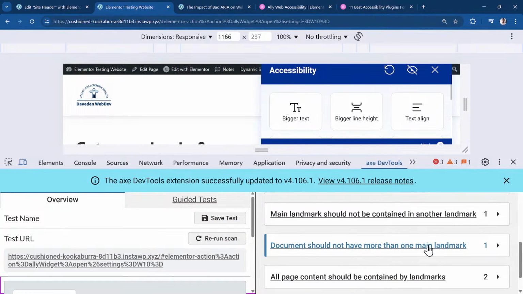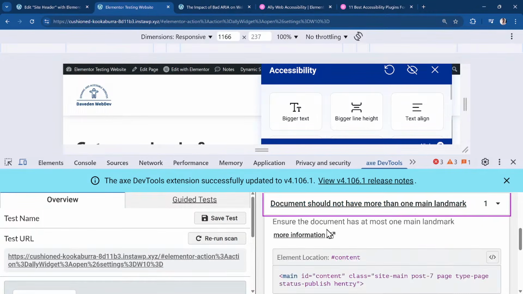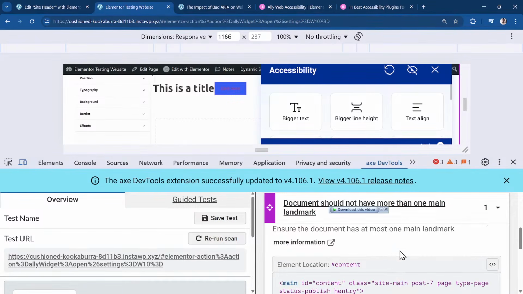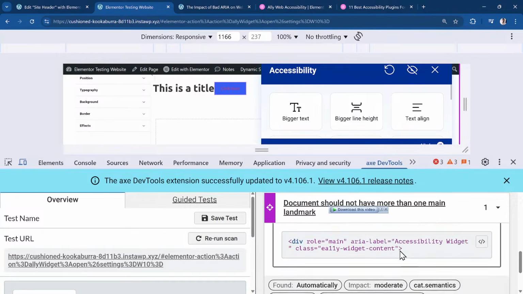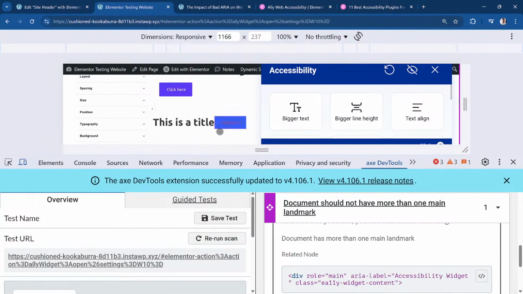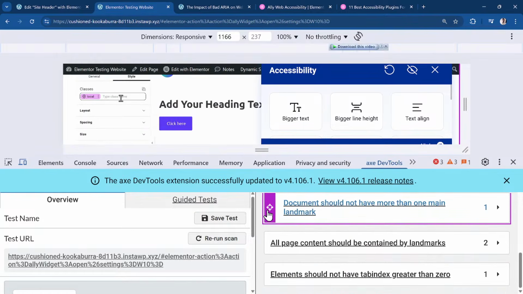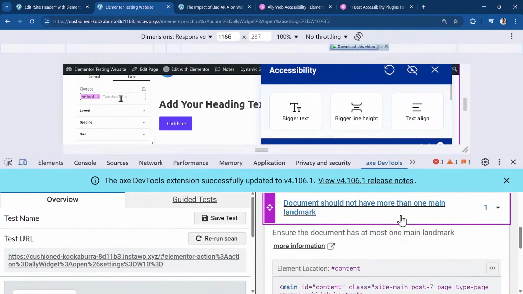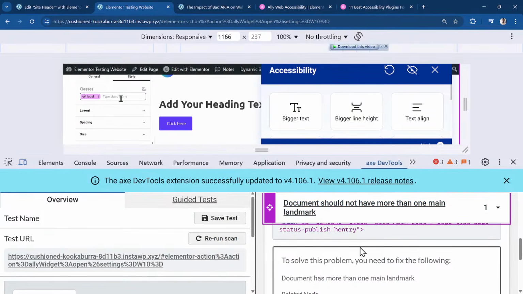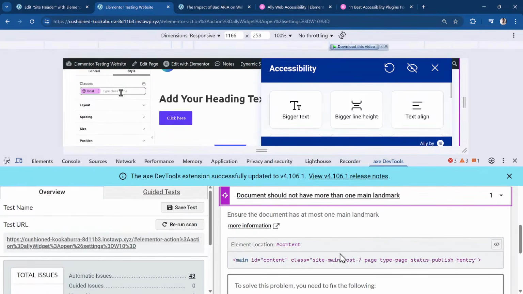Then documents should not have more than one main landmark, but you can see there are 2 main landmarks now. This is one main landmark, and where's the other one? Let's see, this one is the first main landmark. Let me go ahead and highlight it, because I zoomed in a little bit more than expected. Let me zoom out.